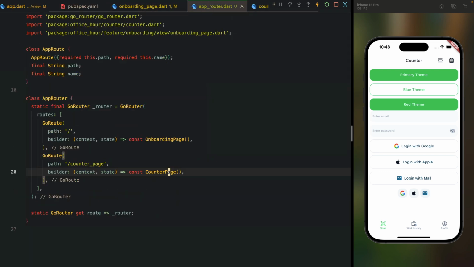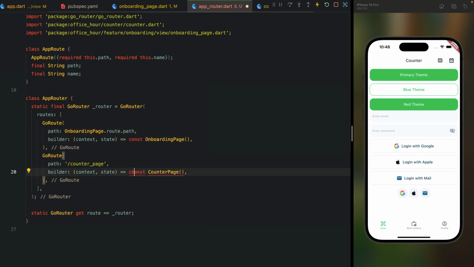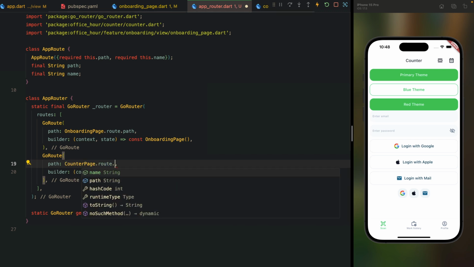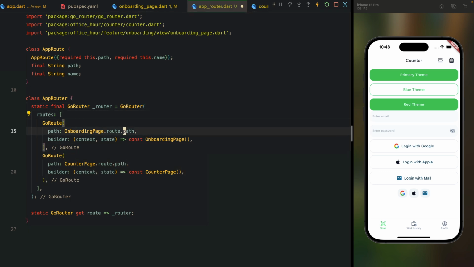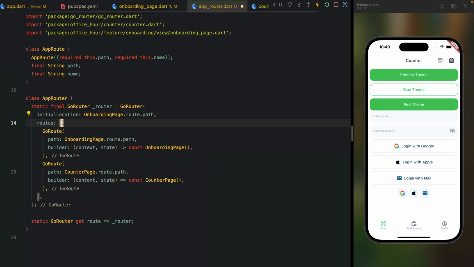Then go to our app router and just replace the initial with OnboardingPage.route.path, and the same here as well, CounterPage.route.path. As we haven't decided the initial path, the initial location we have to also set as OnboardingPage.route.path.